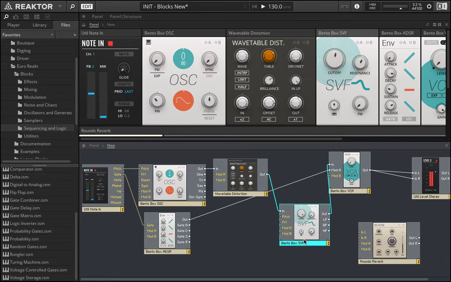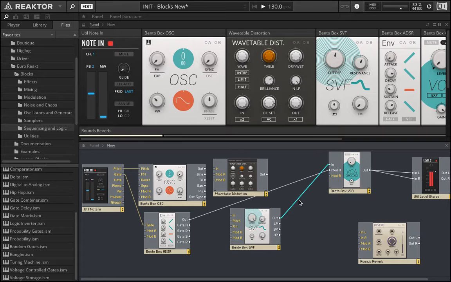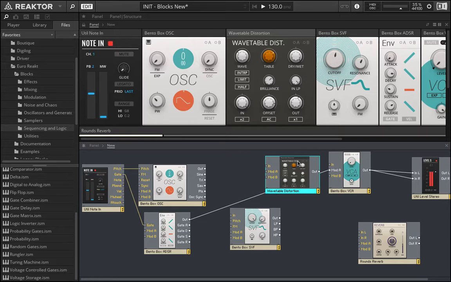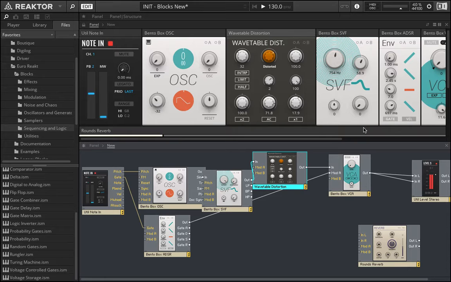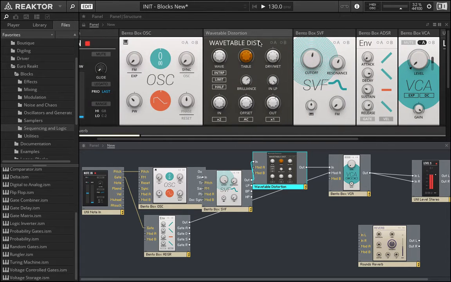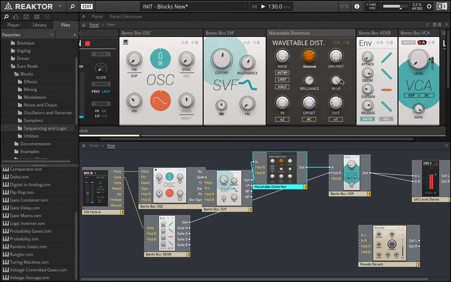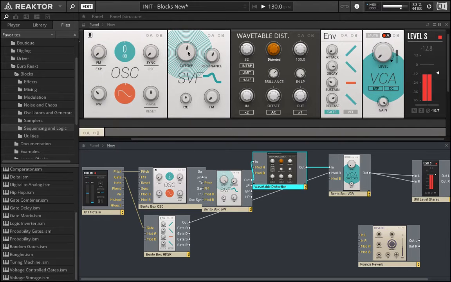As compared to what would happen if I took the distortion and I put it after the filter. Okay, now we are not going to be filtering distortion. So I bring this over to the other side. Filter comes here. We take the output, bring that into the distortion, and then take the output here, bring that into the VCA. It's going to be much louder. Flip them around. And just much more aggressive.